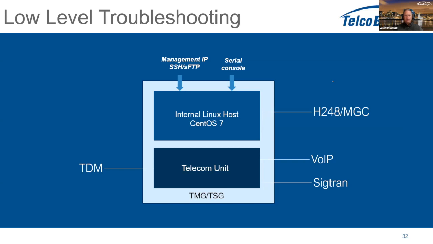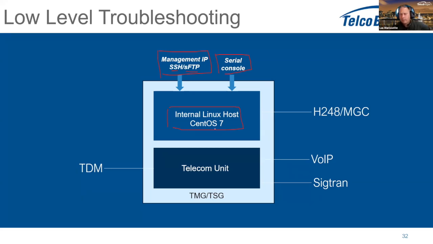Okay, then we get to the low-level troubleshooting. So if you can't figure it out with everything else that we've shown here, it is possible to go internally in the system. And we have done it before, right? Connecting the management IP, for example, doing our TB6 trace, setting the initial management IP of the unit using the serial console here. We can connect SSH and SFTP to the internal host. When you do all of this, you get to that internal Linux OS, which is running CentOS 7.